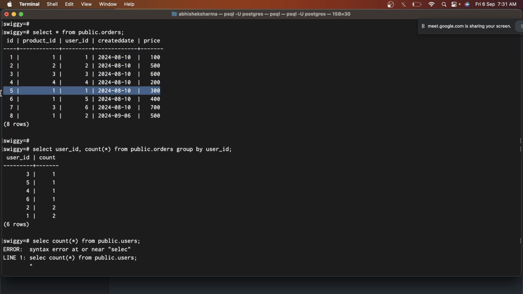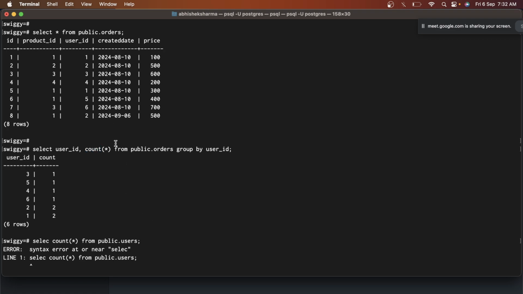One ID with 4 and 5 has been merged. So I cannot just directly get the data. Whatever is written in the user ID, I can get it because both merged rows will have the same user ID data. That's why I'm able to use the user ID over here. But for other data, like order date or price, that would be different, because I want to treat it as a single entity. So I can only use it with an aggregate function. Count asterisk is an aggregate function, right?